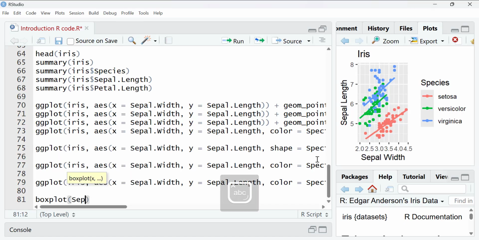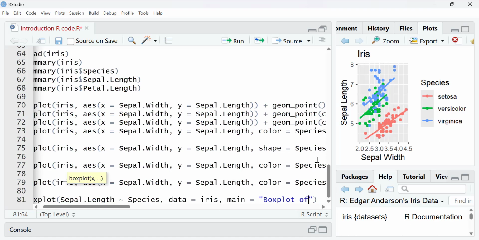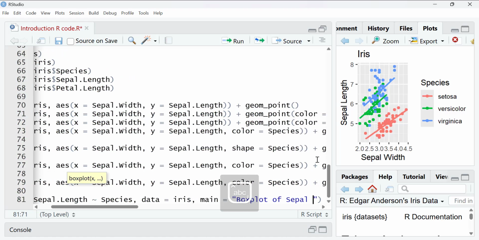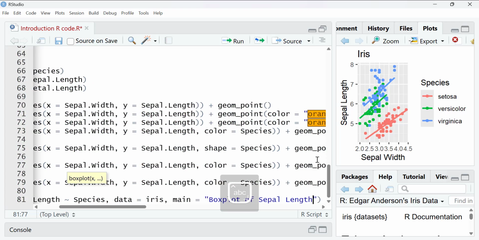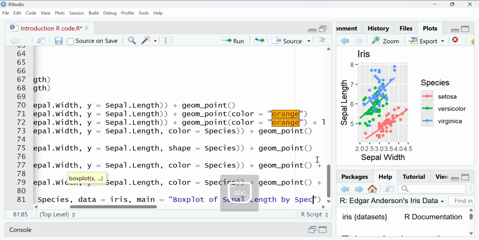I'm going to create a box plot for sepal length with the different species. The data is iris. The name is box plot of sepal length by species.